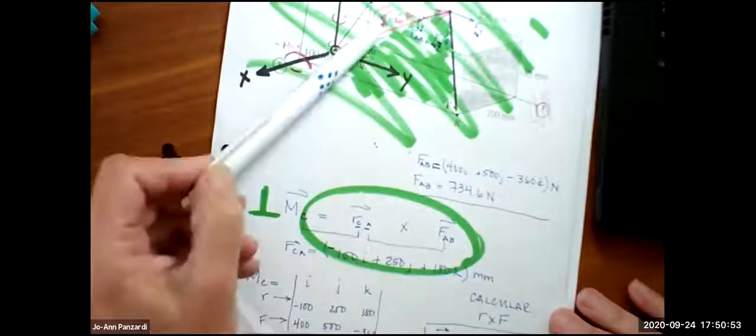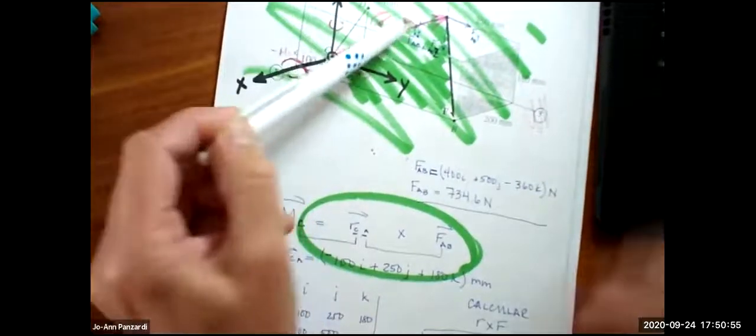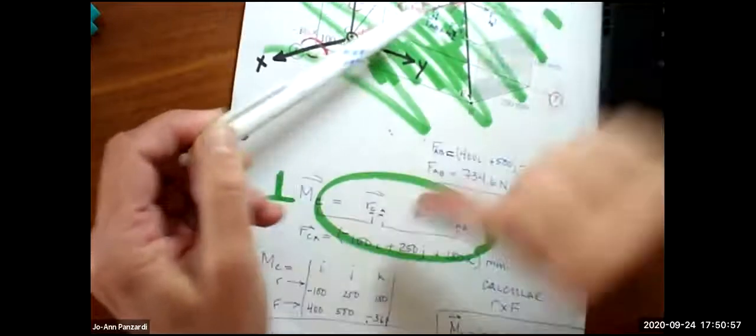So if this is the moment of 237, this is the head of it. It's going in the negative X, the negative Z, and the positive Y. It's causing it to spin this way, which actually totally makes sense, because look at this. If I had a rod in here, here's the force. The force is coming down in this direction. It's going to spin this way. Of course. Yeah, that looks good.